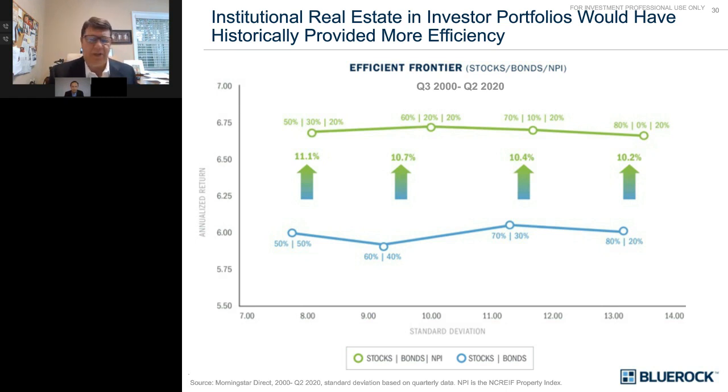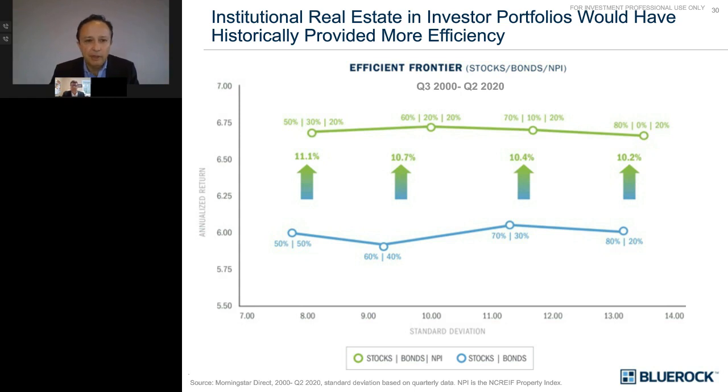You've talked a lot about institutional real estate. What is the future for institutional private real estate in individual investor portfolios? Well, I think individuals generally follow institutions in terms of their investing philosophies, because you've got the leading institutions that do the research, like Harvard and Yale and Princeton. That education then flows through to the rest of the institutions over time. Institutions started investing in real estate in the late 70s, early 80s, so it's been a number of decades, because it takes a long time to allocate.